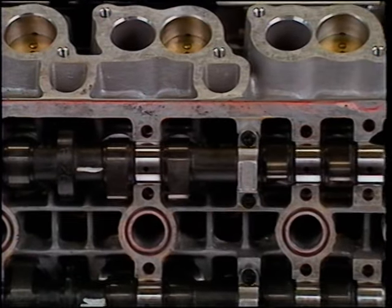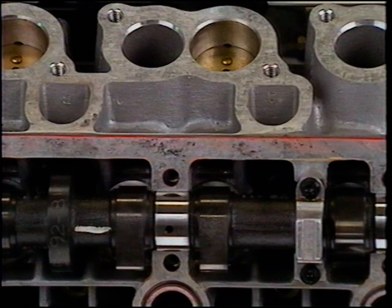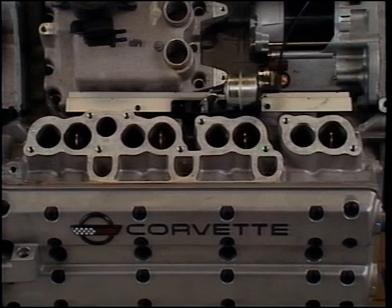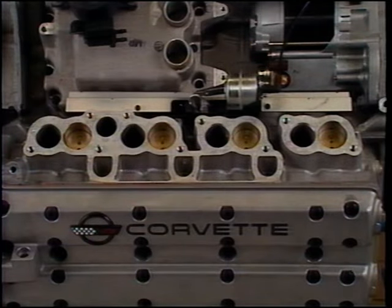The intake ports as well as the valves, cam lobes and fuel injectors are divided into primary and secondary groups. The primaries are toward the front of the engine. The secondary ports are about five to ten percent larger in diameter and contain a port throttle butterfly actuated through a mechanical linkage by a vacuum diaphragm controlled by the ECM. With the engine power switch on normal, the engine runs on three valves per cylinder — the secondary intake valve is moving, but because the butterfly valve is closed, the fourth valve is essentially non-functional.